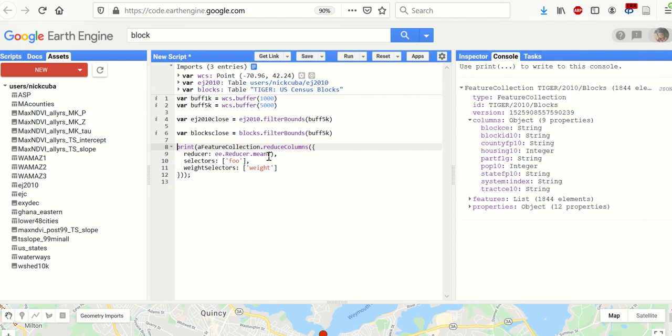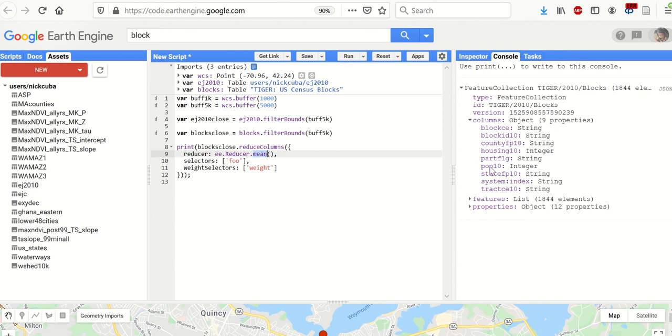So having pasted in that sample code, I'm going to remove that A feature collection and put blocks close. Reduce columns, that stays. The punctuation stays. Reducer, so this is key value pairs in the dictionary. The sample code has the mean type.